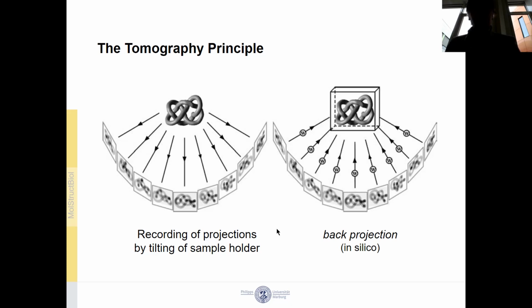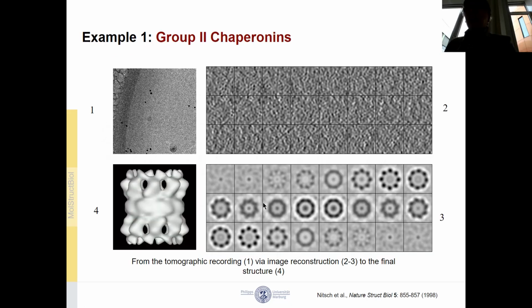However, please be reminded, when you have a rotatable sample holder in the electron microscope, you can rotate it from -60 to +60 degrees, or maybe -70 to +70, but not more, because otherwise it would collide with the electron beam itself. So you cannot get the full rotational range by tomography. So you have a missing cone problem in any case.